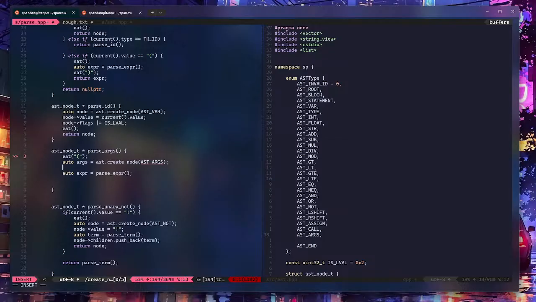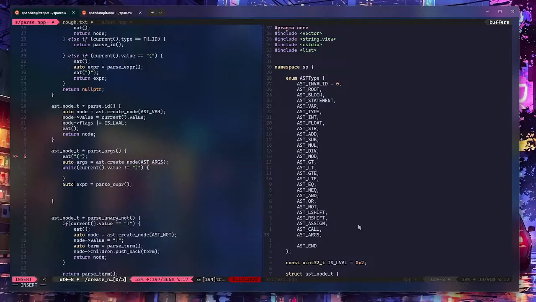And then while basically whatever our current token is, its value is not equal to this guy, right? So as long as we are not getting this guy, we are basically going to get an expression, right?